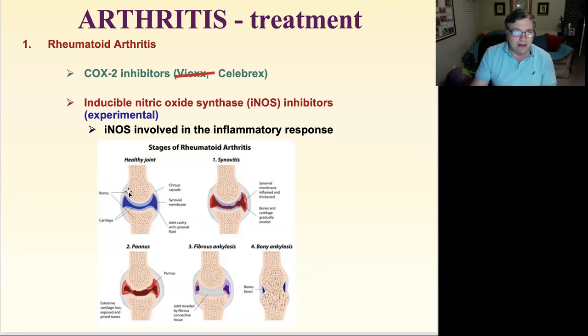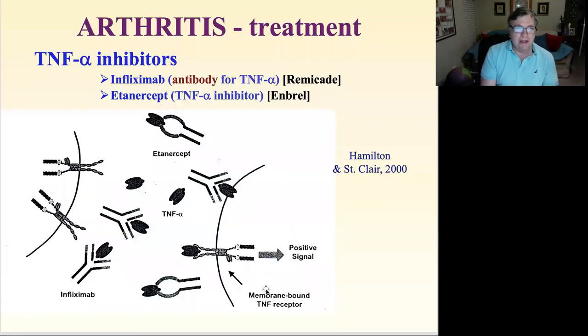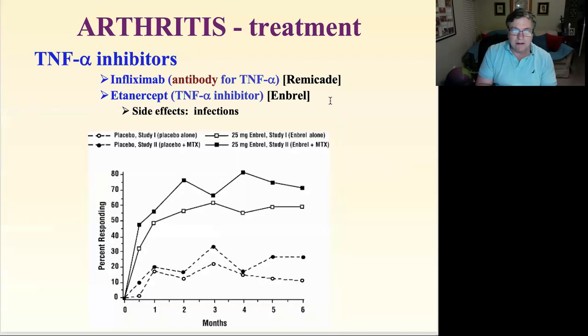So with rheumatoid arthritis, the synovial membranes are attacked first, then you have pannus, and then you get fibrotic tissue being produced, and eventually you can even get bone fusion late in rheumatoid arthritis. We hope you never get there. But again, with the type of TNF-alpha inhibitors we use today, that seems to be a really good treatment overall. There is some risk with any type of anti-inflammatory agent, especially an immune system suppressant, that you might be susceptible to disease, meaning like a cold, a flu, etc. It could increase the risk.